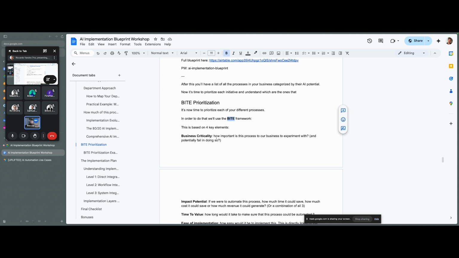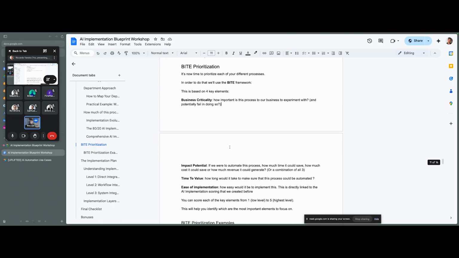This is really important because if you are experimenting with something like, I don't know, filling out tax forms or something along those lines, it would be very difficult for you to think about experimenting with AI when working with that kind of process, because you cannot mess up on that specific thing. So that is something to keep into consideration over here.